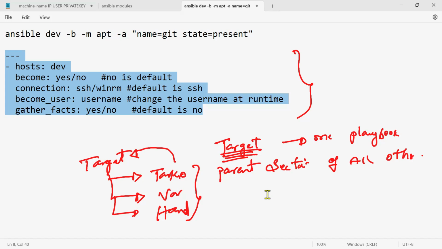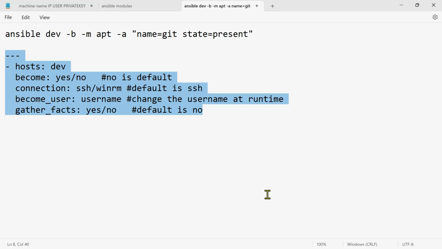Now you know what a target section is, you can have only one target section for one playbook, and it is a parent of all the other sections. All the sections are children of this parent block.